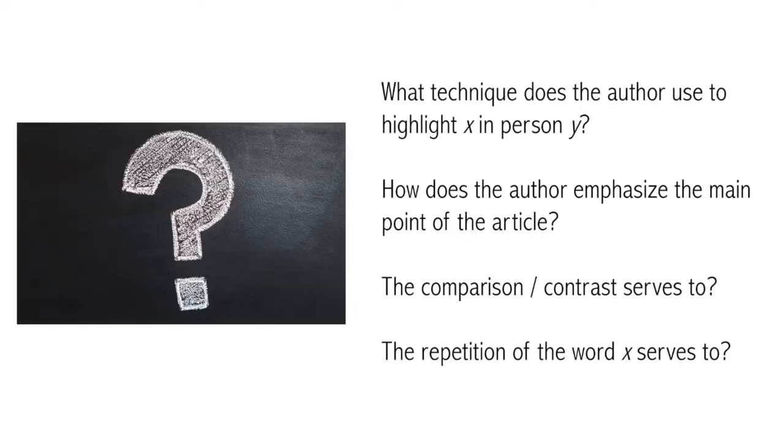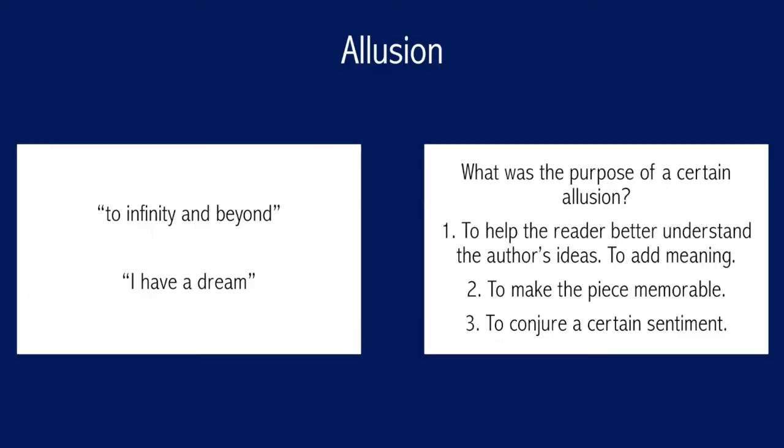So these questions are going to ask what technique is used to highlight something in a particular person or in a particular phenomenon. How does the author emphasize a point? The comparison or the particular literary device serves to highlight, serves to do what? The repetition of a word serves to do what? And it's very basic, straightforward questions, really.